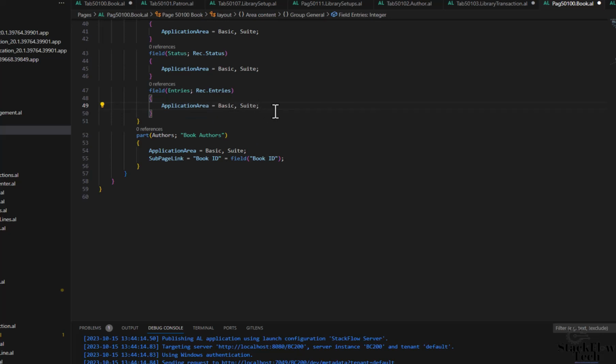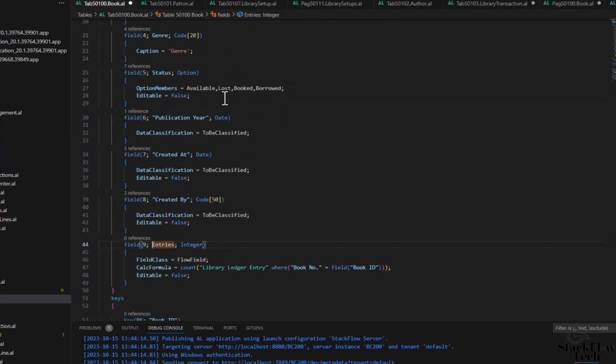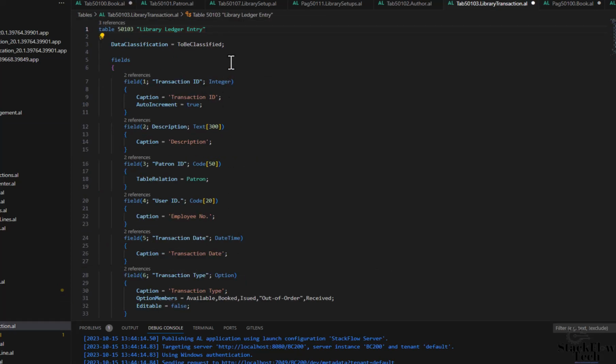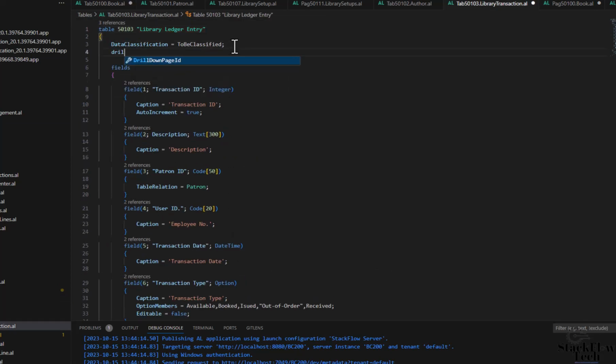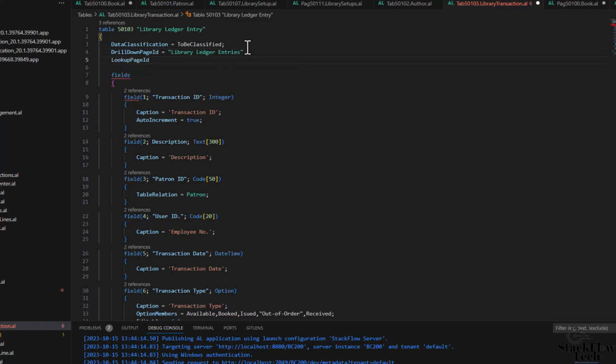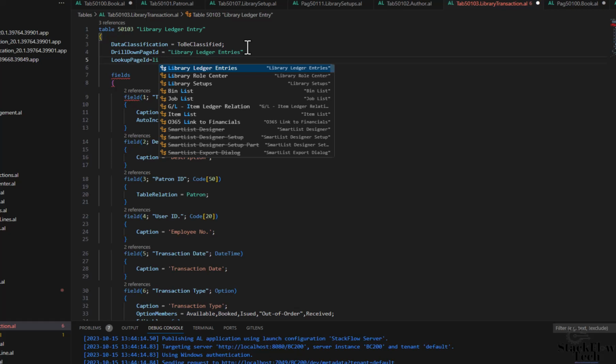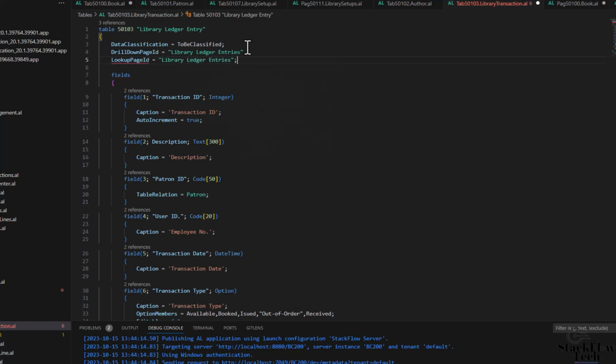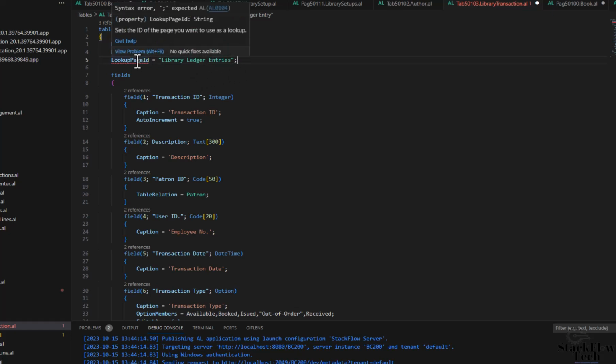And then inside this record, we need to have a drill down page so that when I drill down that number, it takes me to that page. Which page now? Library ledger entries. And even the lookup ID, I'll have to use library ledger entries, so that when I look up the record, I'll be able to go and see that.